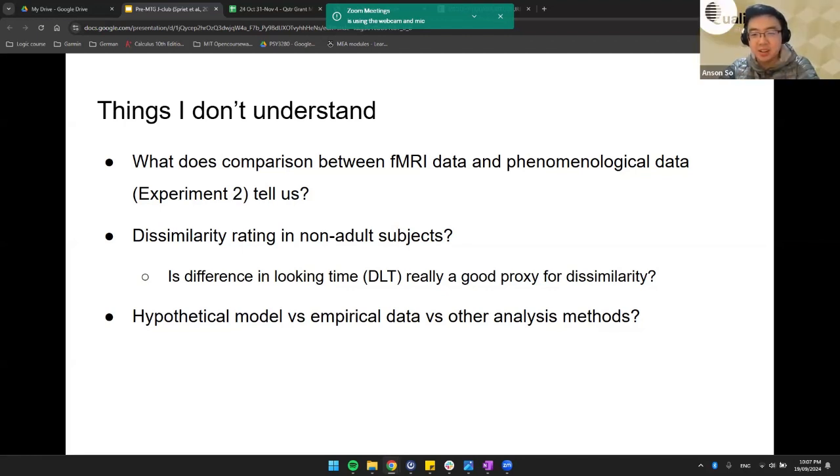Just to say, in infants, we're using this paradigm. In adults, we are using a little bit more sophisticated one, hopefully a little bit closer to what we want to measure in terms of dissimilarity. It would be great to have a tie to say that actually in adults, we do see this correlation in DLT versus dissimilarity rating, so that it supports the use of infant DLT as a measure for dissimilarity. But I'm not an expert in infant research and all that stuff. It'll be interesting to see. You make sense. I think both of you make sense.